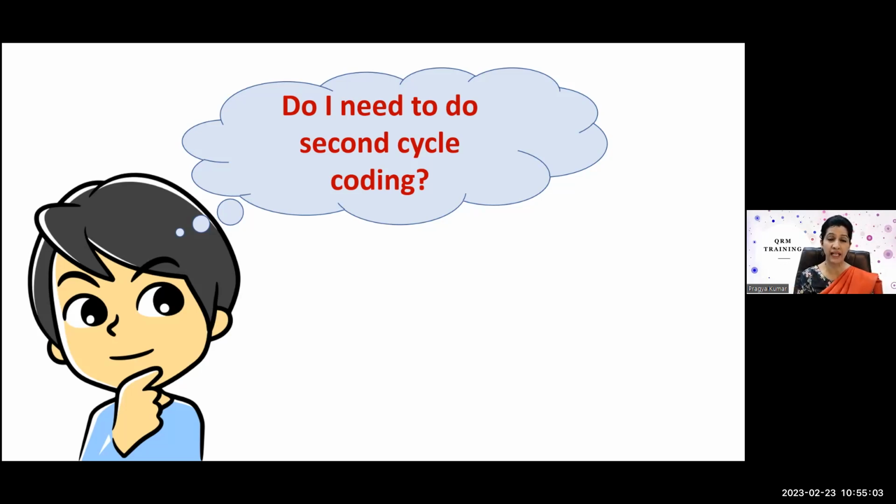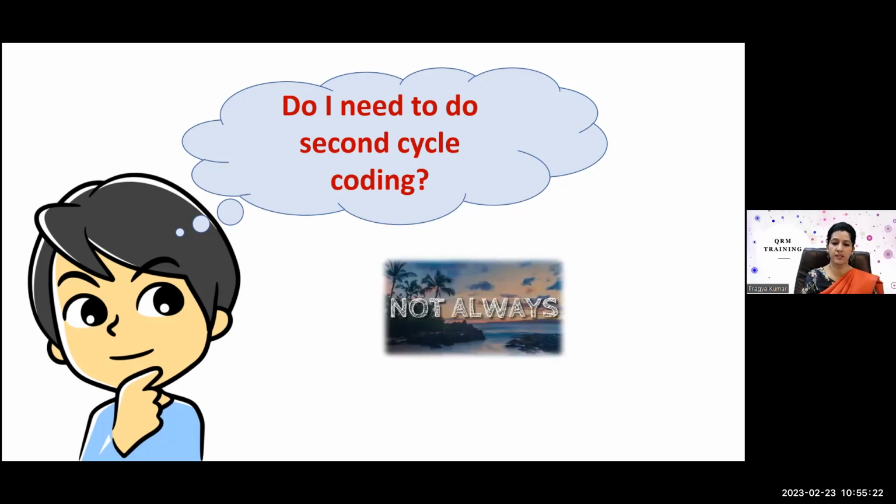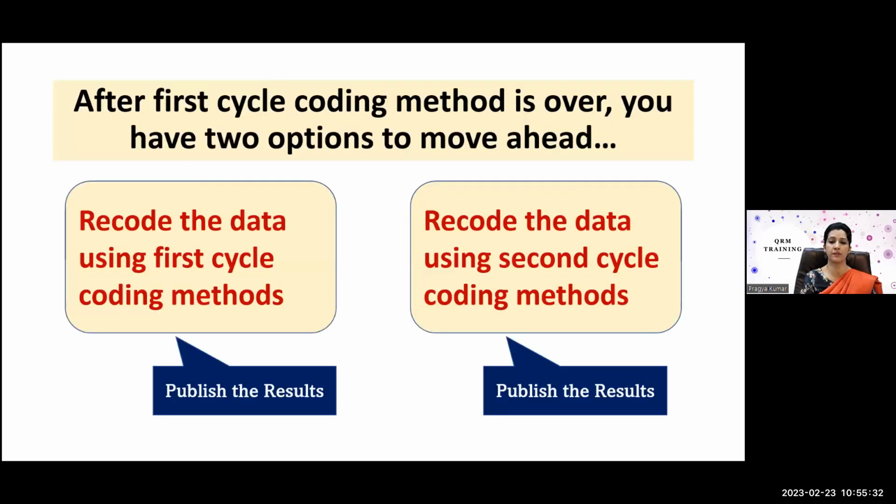Many times we make so many codes, but there are many codes which we don't use. If you make approximately 100 codes, I'm sure that 15 to 20 codes will not fit into any category, and you will drop those codes. You will not tell about that. So this depends on your perseverance, your research question, and your thinking process. Do you want to go to the second cycle coding, or do you want to stop at the first cycle coding?